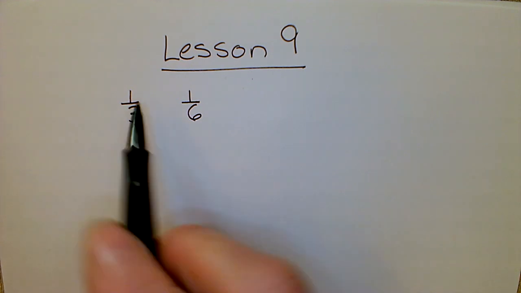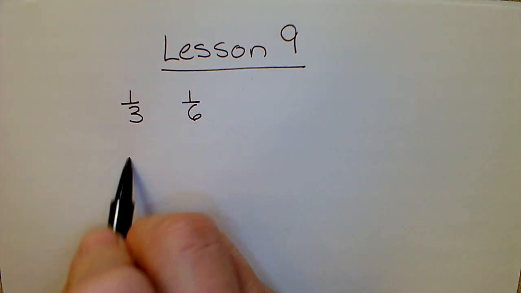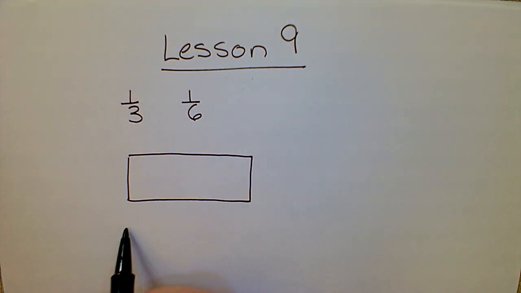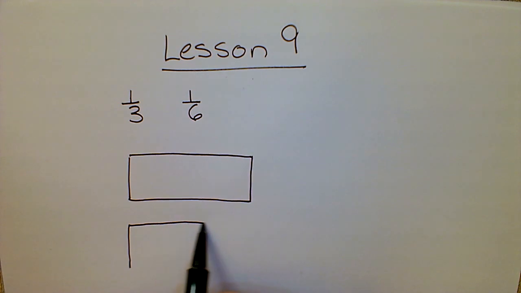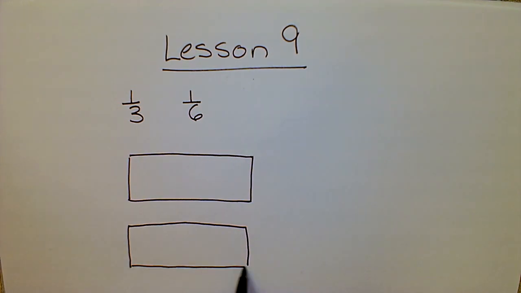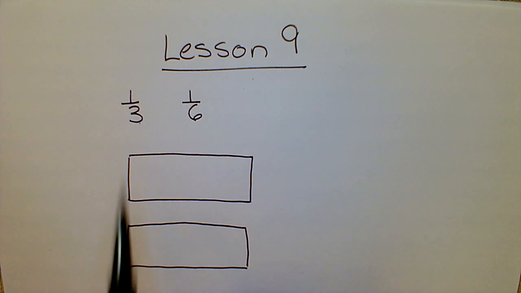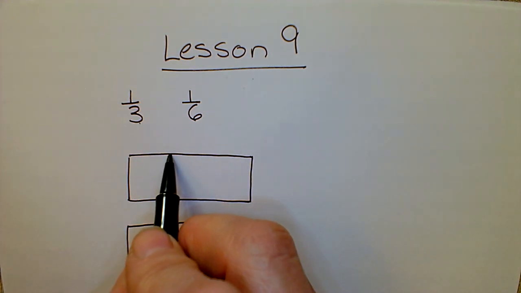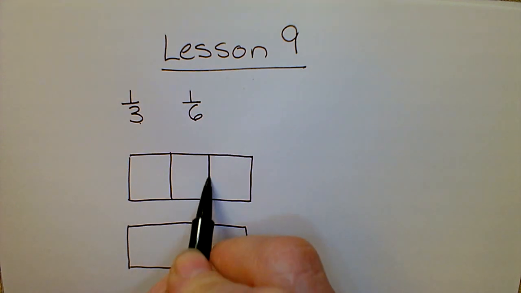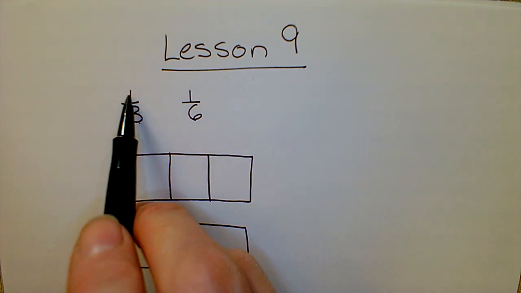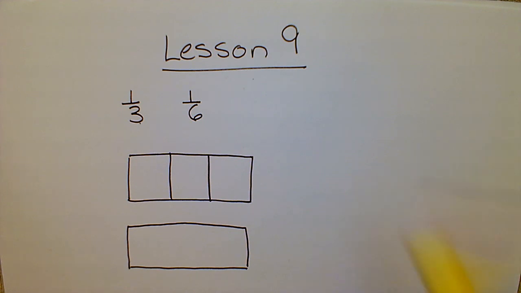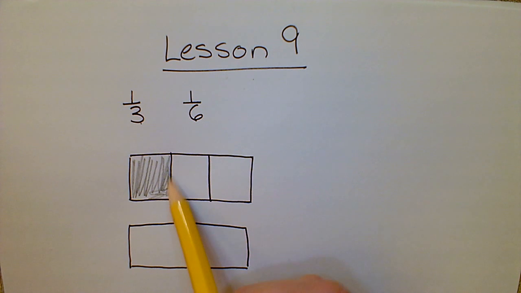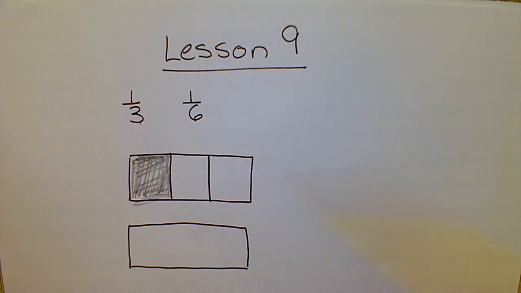So let's first sketch out what 1/3 would look like. So I'm telling you that this is one whole, and I'm actually going to go ahead and just draw another one right underneath it that we're going to use for 1/6. So if I'm sketching out 1/3, I know that my denominator is 3, so this whole thing has to be split into 3 equal pieces, and I'm going to do the best I can. But for this one, I'm going to shade in 1, because my numerator is 1, and that's the number I have, or the number that are shaded in. So this is 1/3.